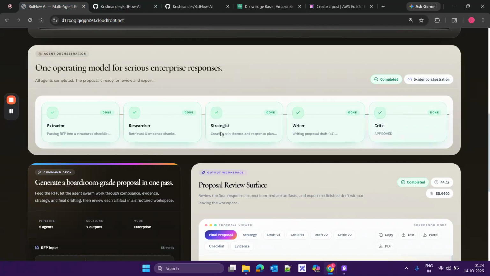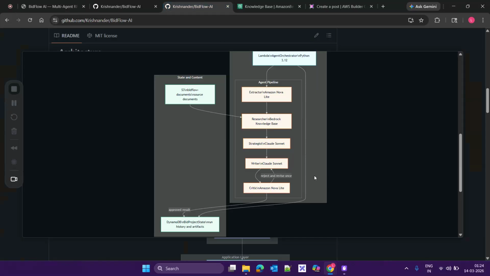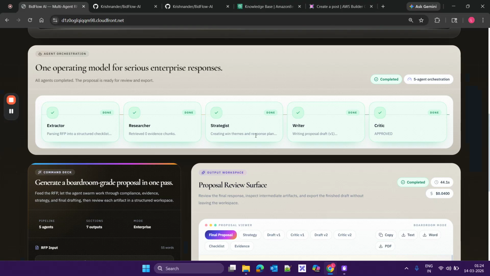Once that is done, the strategist agent comes into the picture. This strategist agent uses the Claude Sonnet model from Amazon Bedrock. It helps us pinpoint exact themes and find the winning points so that we are able to get the contract.